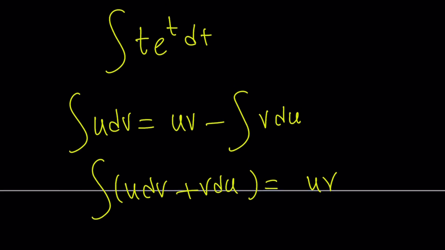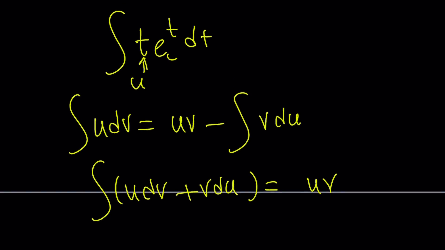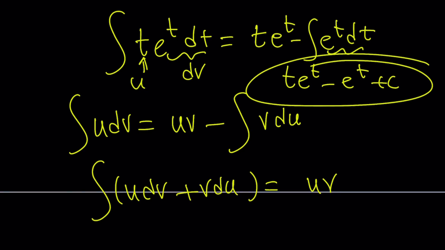And from here, basically, I'm going to call this u. This is going to be dv because that's easily integrable. And then this is supposed to give me, if u is equal to t, you know, then it's just going to be t multiplied by v, which is e to the t, minus the integral of v, which is e to the t, times du. Which is dt, so it's going to be e to the power t dt. And this is going to be just e to the t. So this is going to be the answer. Make sense? Fairly easy. You can do it.